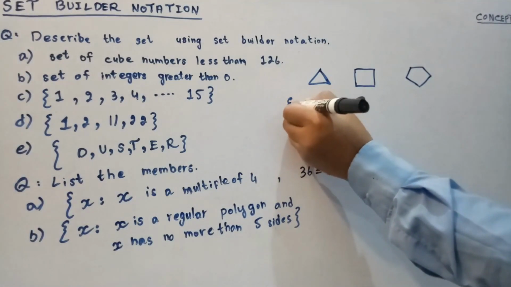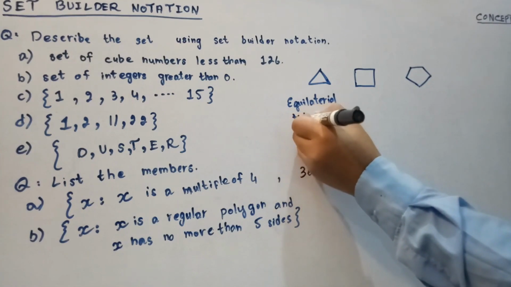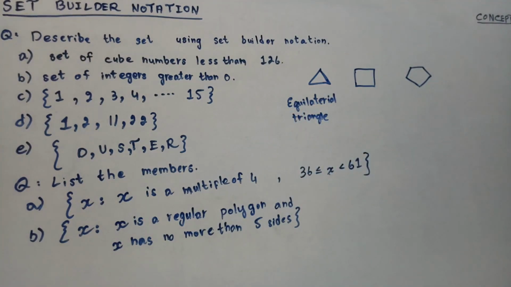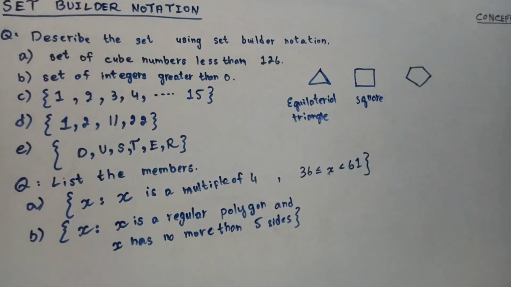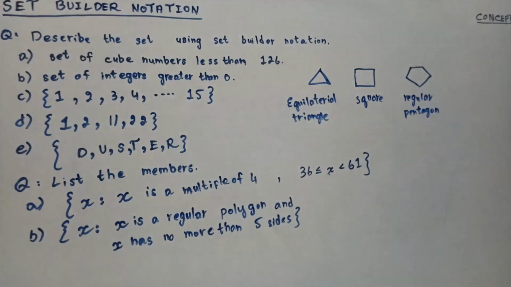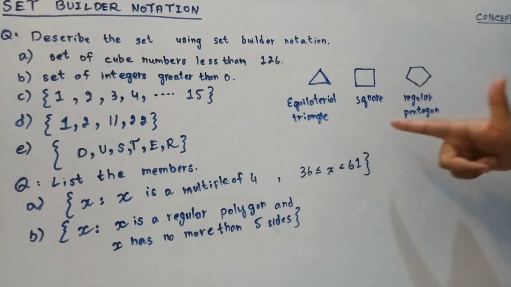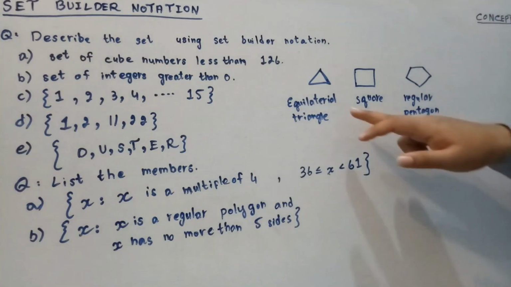First of all, we have an equilateral triangle. Why have I written equilateral triangle? Because we have to specify that all the sides of the triangle are the same, and this is actually the equilateral triangle. Now I can say we have a square, which has all sides the same, and here we have a regular pentagon. And we can't write a rectangle because the sides are not the same. Actually, we have to write only the equilateral triangle, because there are some other types of triangle, and the only type that has the same sides is the equilateral triangle.